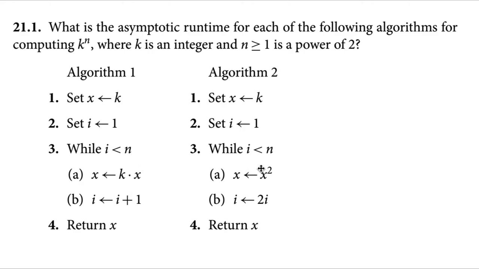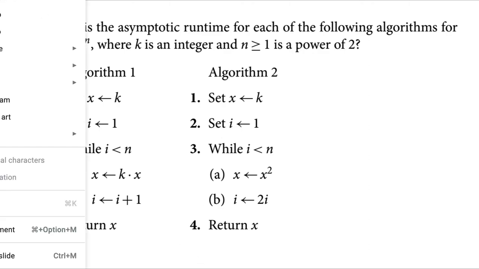While in this one, the initial value is 1, and 1 is less than n, but now it becomes 2, next time it becomes 4, then 8, then 16, right? So it will be of the form of log n times. You'll understand why it's log n times, but just write down the values that it will take.